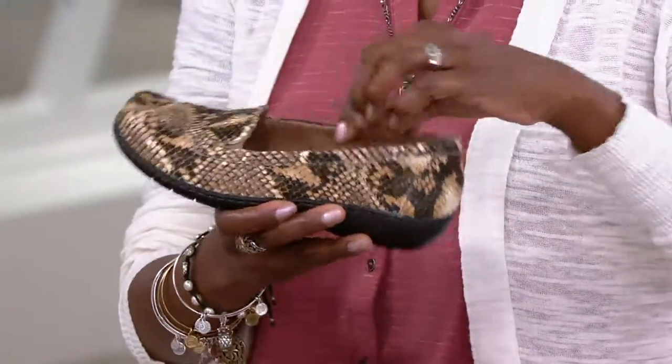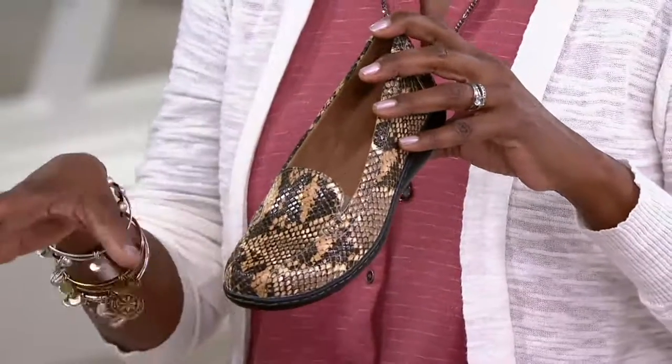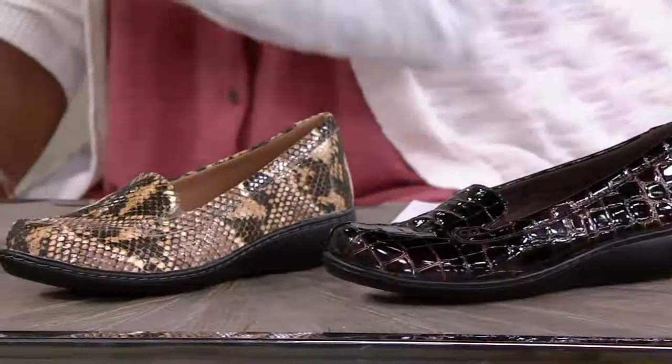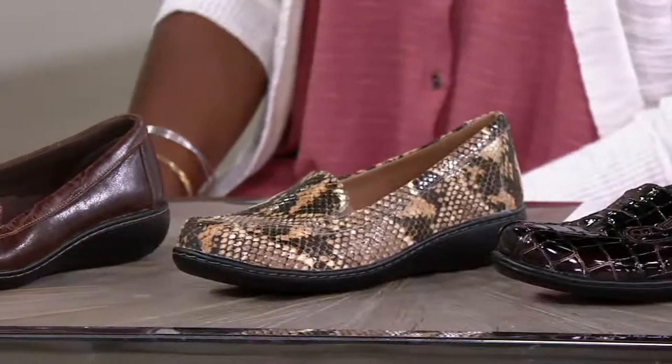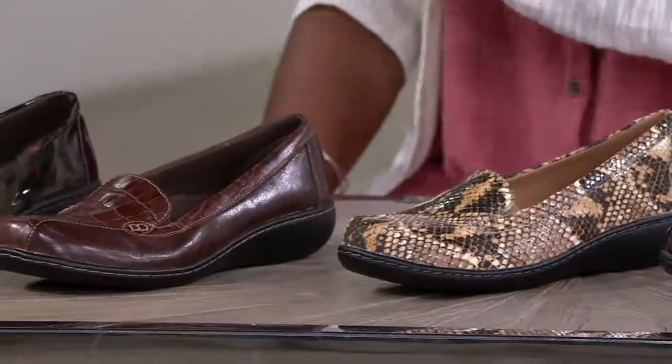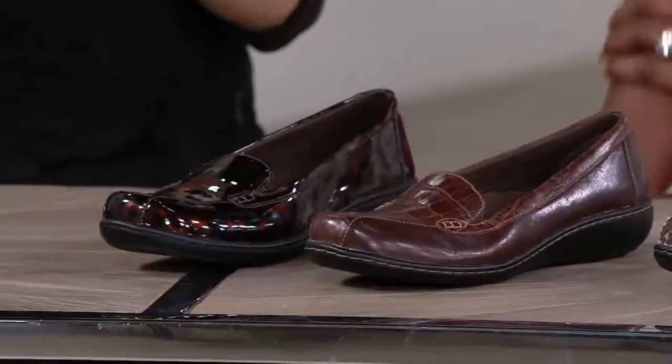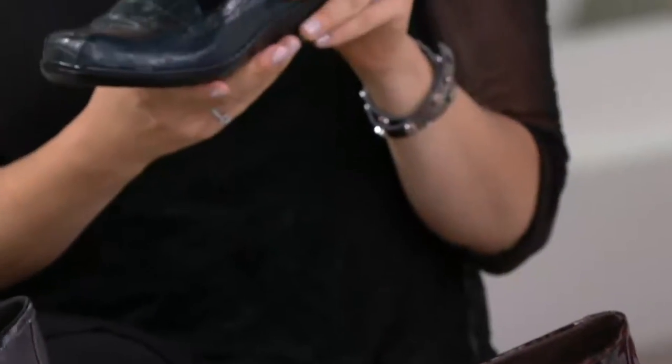Beautiful materials are always used with Clarks, whether it's synthetic or leather. Item number A 201-842. Take advantage of four easy payments on these — put it on your major credit card or your Q card. It's $18 this month, the next month, the next month, and the next month. So maybe it'll allow you to pick up that second pair. Get the black if you want a not-so-basic black, then pick up one of these other fashion colors and break your payments into installments of $18 per month.